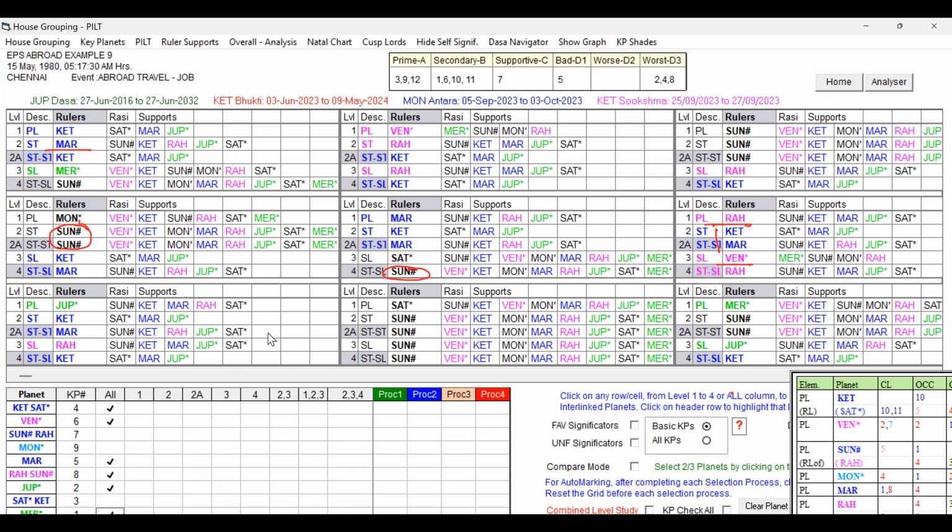I think you are able to understand. Such a combined study, combined key planets, Dasa Lord's key planet, Buddhi Lord's key planet, all these things please revise. As I already discussed, EPS table study will give more clarity, because we check how significations level-wise, we can see the combined grouping. In the PILT table, we can find the key planets' influence and also their ruler link. So that will be clearly indicating, but in the EPS table, we have to open it and check the rulers and their supports also. But it will be indicated clearly on a single page. So it has its own advantage in such cases.